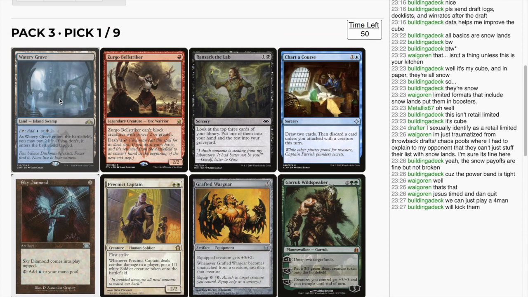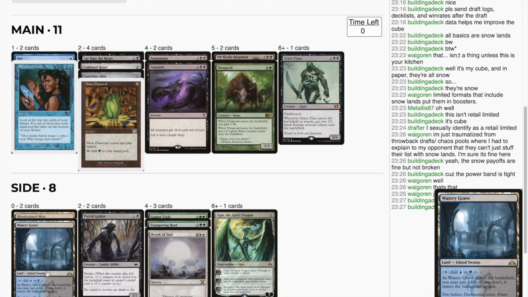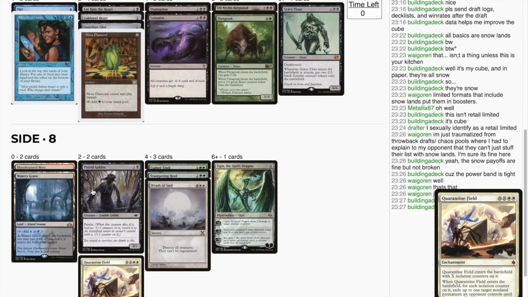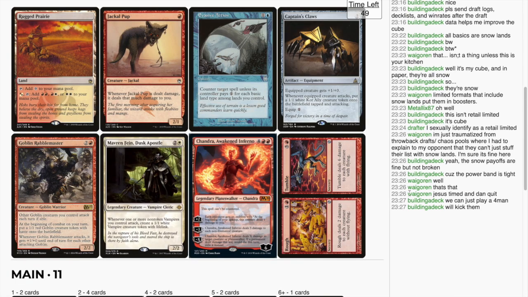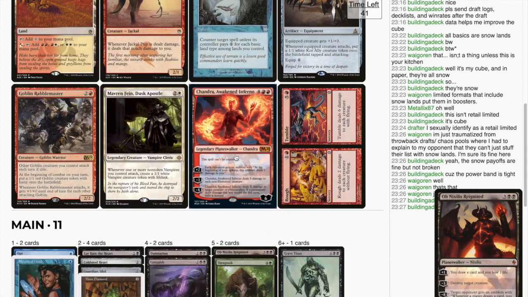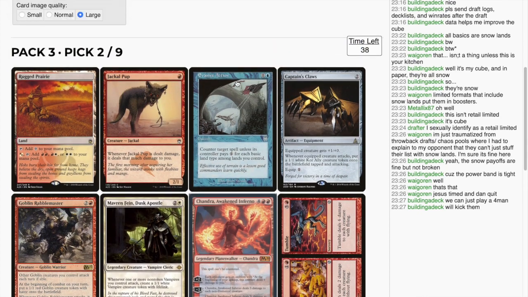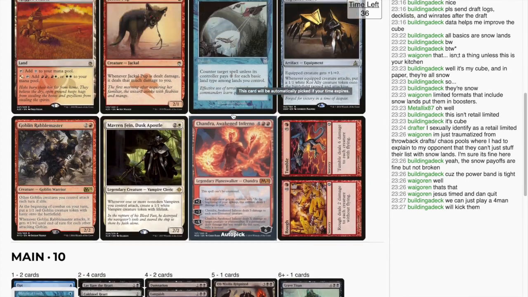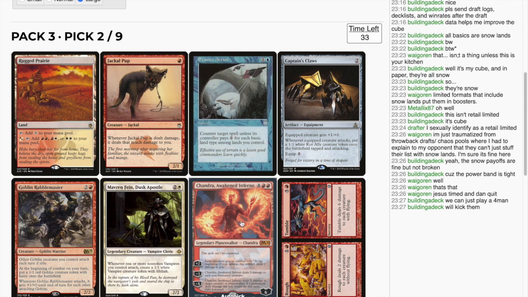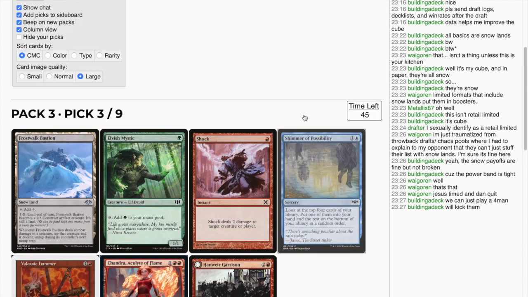As much as I want to take the Sky Diamond, I think I need the fixing from the Water Grave here. Big Chandra is really powerful. Very good against control. Gives us an incredibly challenging axis on which my opponent can interact. Basically, they can't interact with it.